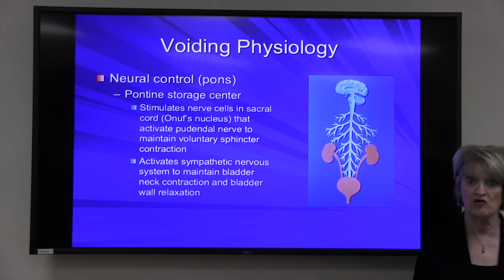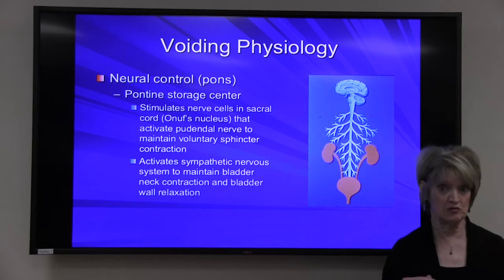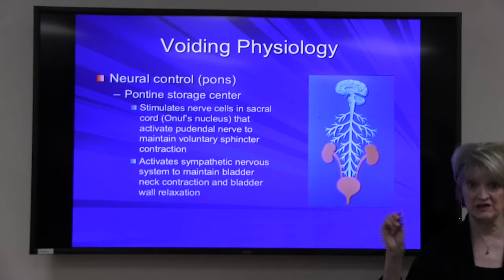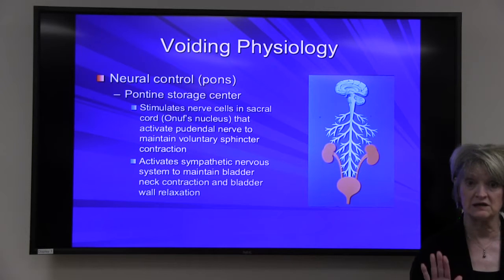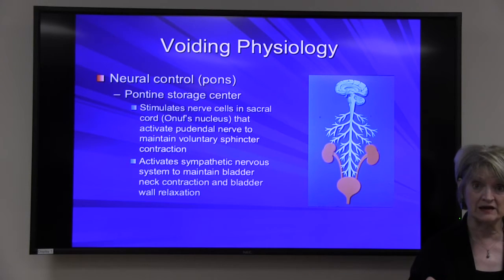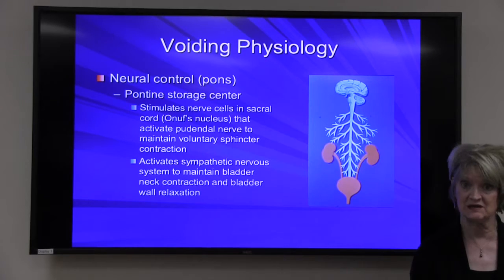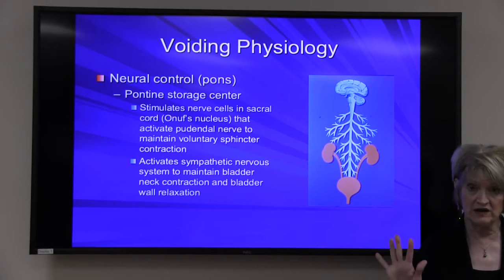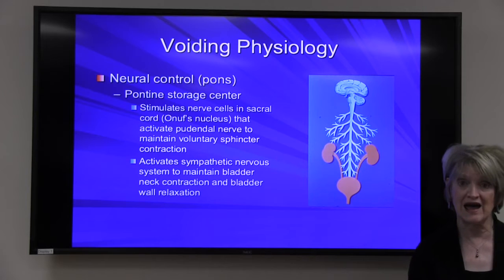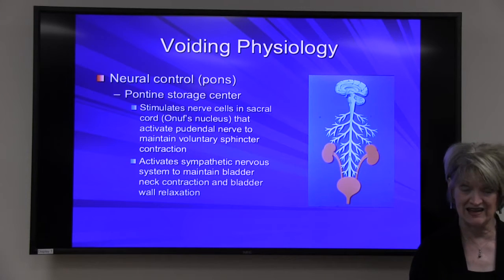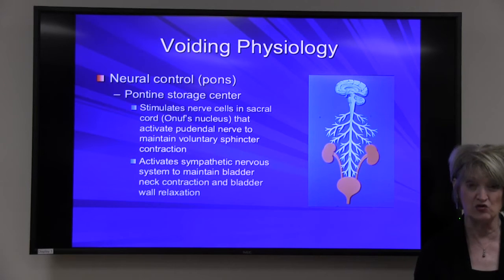So let's say you are on a plane, you are in a meeting. Your bladder is pretty full, but the decision's been made by the cortex, delay voiding. Hand it off to the midbrain, the PAG. PAG turns around and says to the pons, no voiding now, maintain all organs, all structures in storage mode. What actually happens? How does that get implemented? How is it that you continue to store even though you really, really have to go?